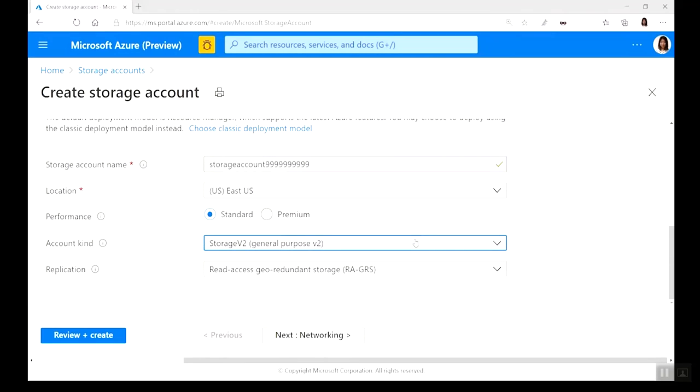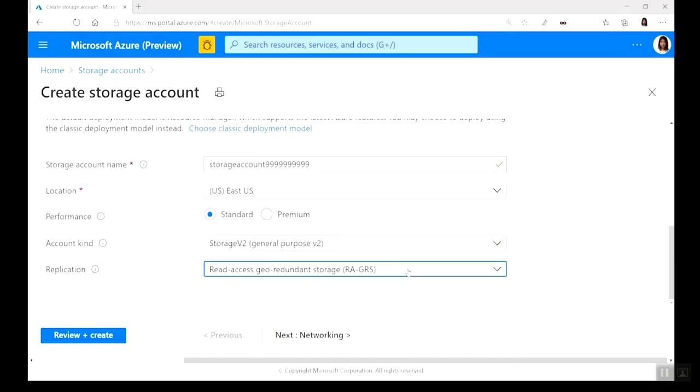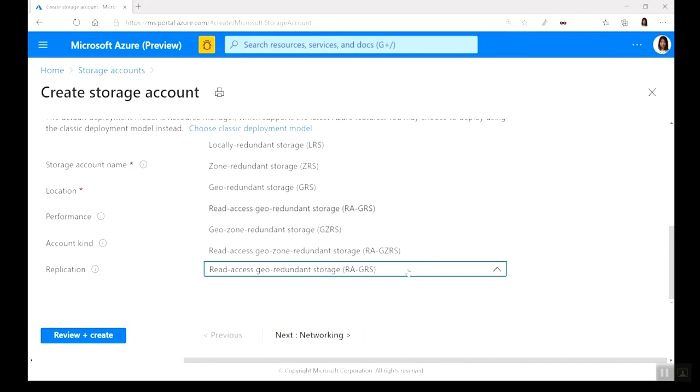And under replication, this is where you can choose the redundancy options for your Azure storage account. So redundancies or replications start from LRS or locally redundant storage. This means 3 copies of your data will be replicated inside the same Azure region and the same Azure data center.